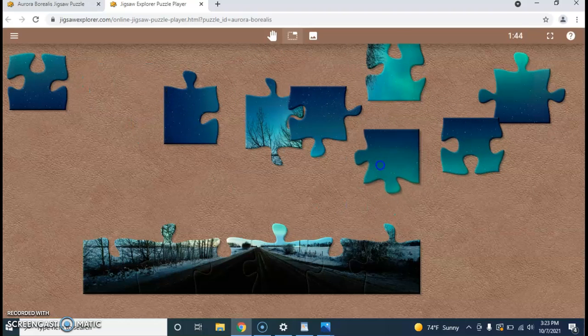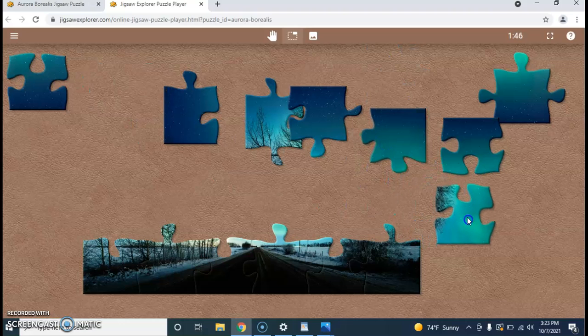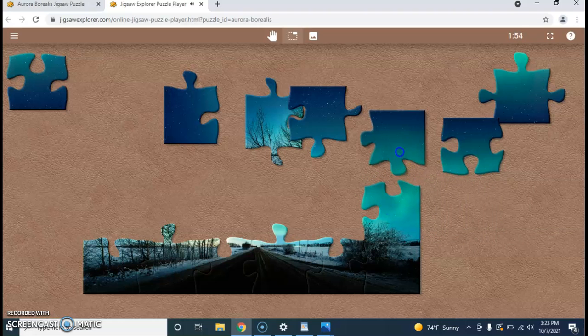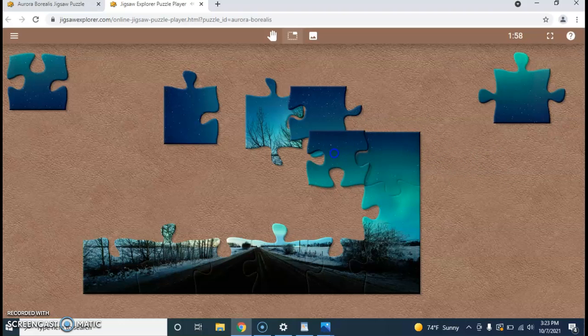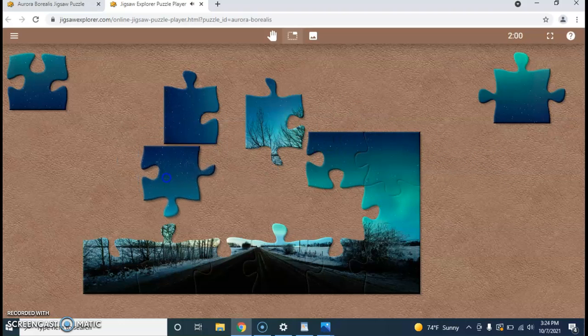So I'm just going to use the edge pieces only, and that'll make it a little bit faster for me. Now this is a sideways tree, so if I twist that, there we go, and I see these two little notches go together like that. That's kind of handy. I bet you that goes there. Sure enough, it does. And that probably goes there like so.